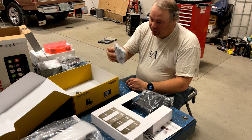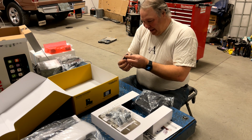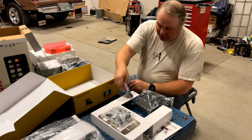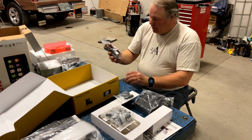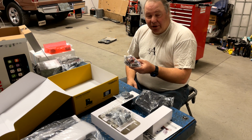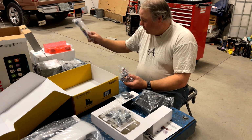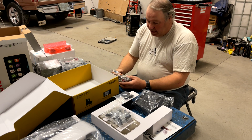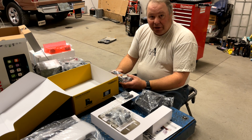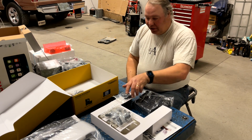A bag of buttons, presumably none of which are going to be useful in this install. HDMI adapter. I'm sure these are all audio video adapters. And a box of cables. Now these cables here are going to plug into the factory harness in the car, and then they're going to be spliced into the new radio harness, which you should probably do on the bench first, and we will do. And then they'll also be spliced into the iDatalink Maestro harness, and all of it will get plugged together and miraculously work. So I guess on to the next thing, which is assembling the harness.